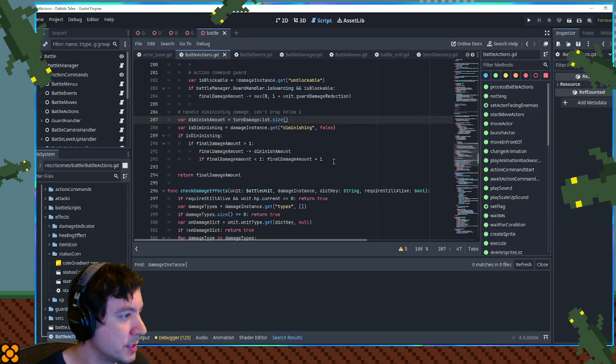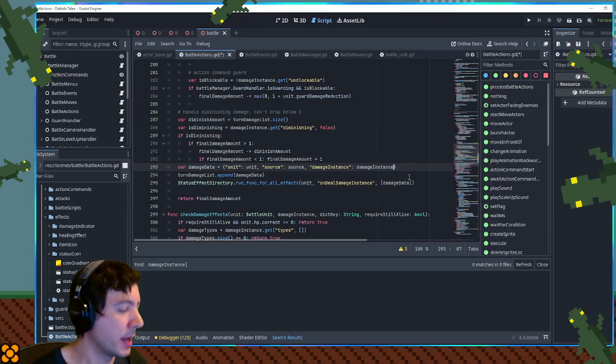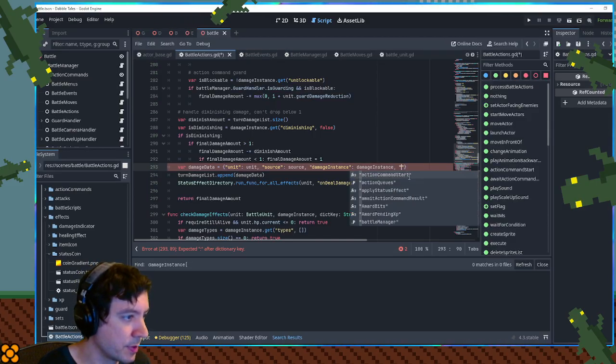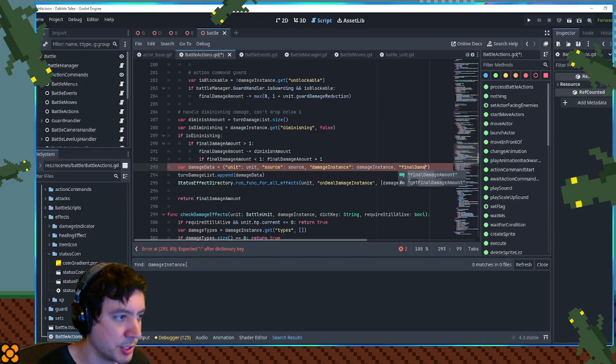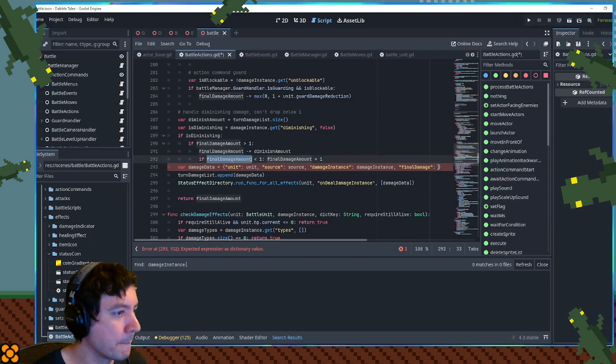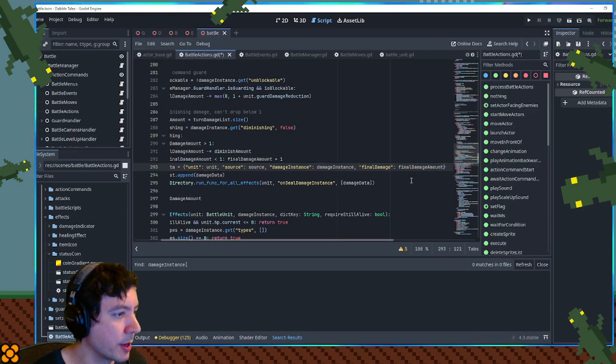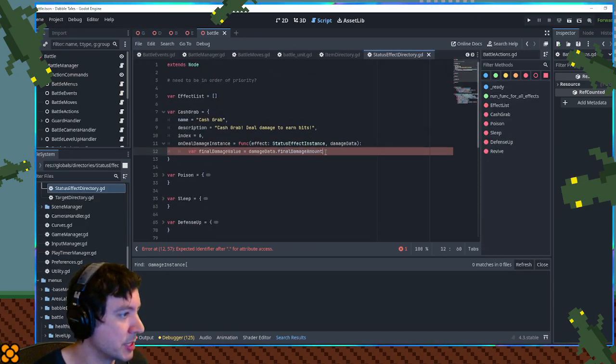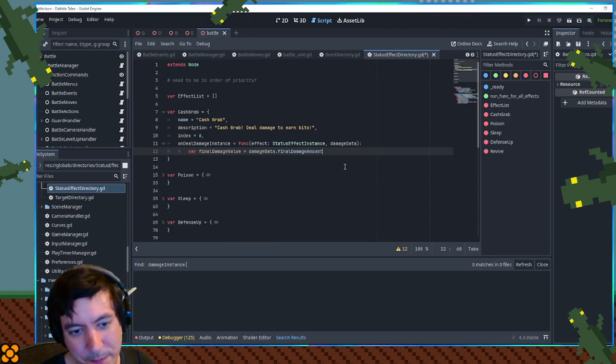So I want to move this here and include a final damage, I guess. There we go. So now we have final damage amount as a property that we can reference here. Damage data, final damage amount. That's all we care about.